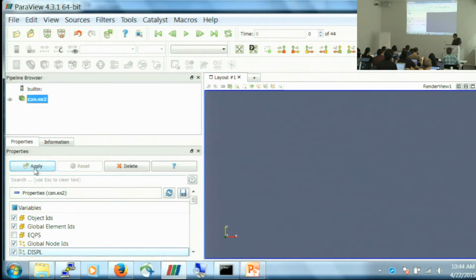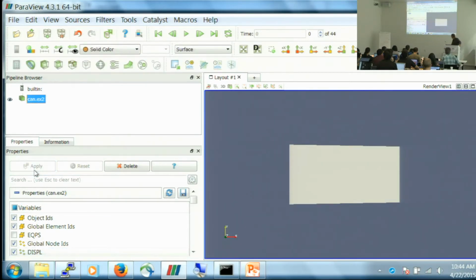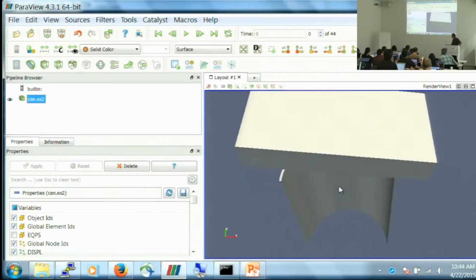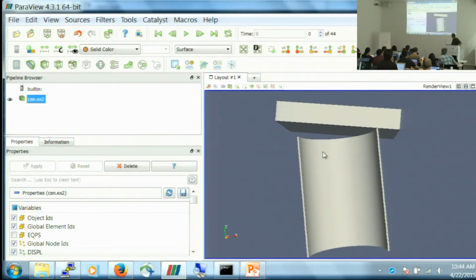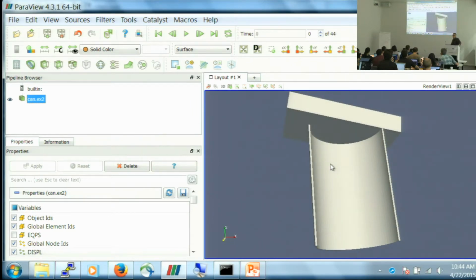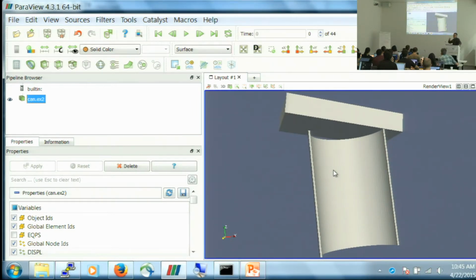There, turn on, and I say apply. There's my model. Pretty boring. Still pretty boring. It's an aluminum can. You know, the famous drinks from the USA, which many millions of people drink. So it's a half can.